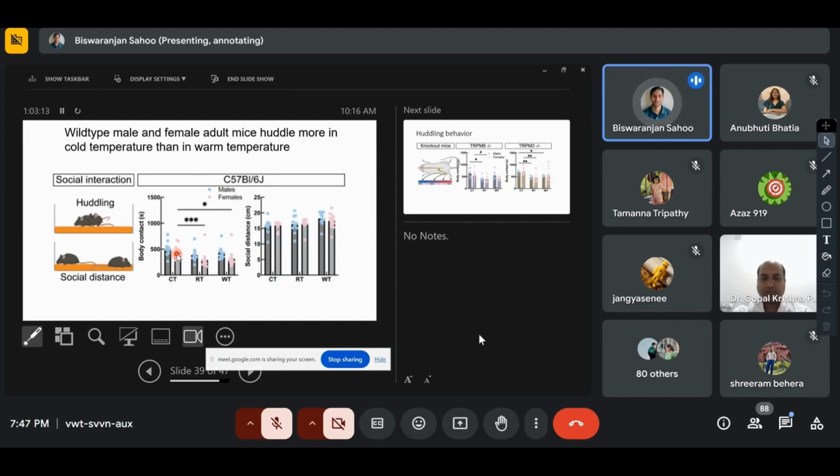So if we understand, especially in the global warming case, that brain behavior and brain health are changing, we need to understand how the brain structure is changing, at what molecular level, at the synaptic level, at the brain level, so that we'll be able to take some preventive measures. We understand what can be done about that. So it's very important. There are a lot of studies going on now on the impact of global warming on brain health, and people are finding very surprising results. The way our brain behaves changes drastically during warm temperature, as well as cold.